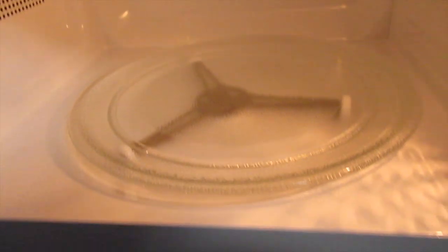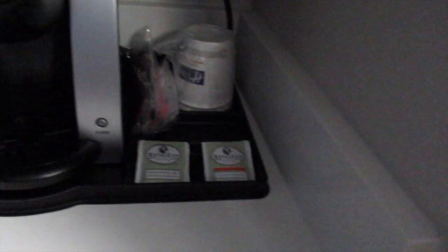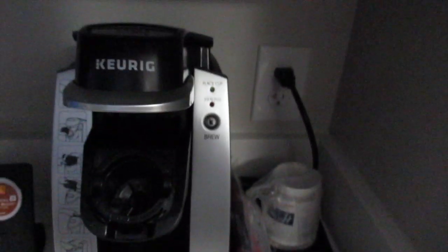As we continue in, we have a little kitchen area — looks like a microwave, it looks pretty clean. Coffee maker, ice bucket, there's a couple little coffee things down there. Little Keurig stuff here, that's kind of cool. And we have a mini fridge down here as well. Nobody left me anything to drink — oh well.